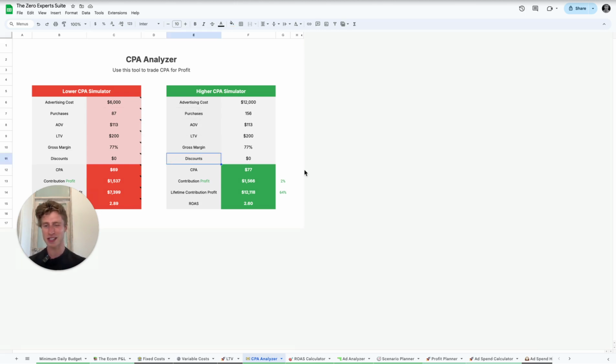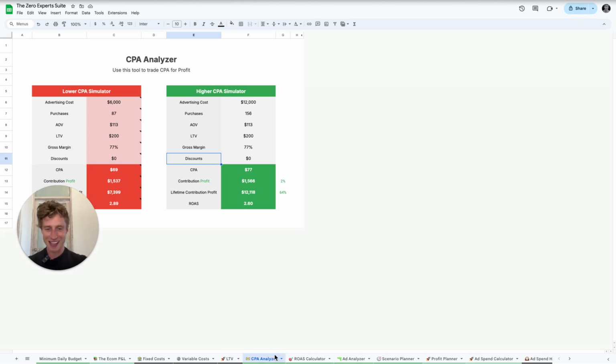After all costs considered, discounts, gross margin, CPA, so the full cost of making your product and taking it to market and getting it to your customer's door, is worse than paying a higher CPA across a larger pool of customers. 9 times out of 10, this is the case. You know this, I know this, but this lets us confidently plan for it and get on the same page, right?